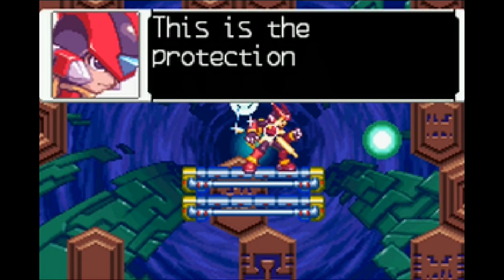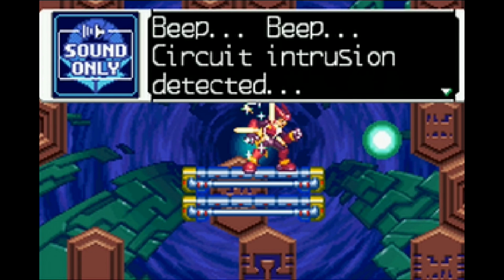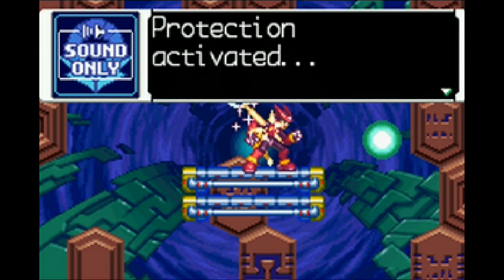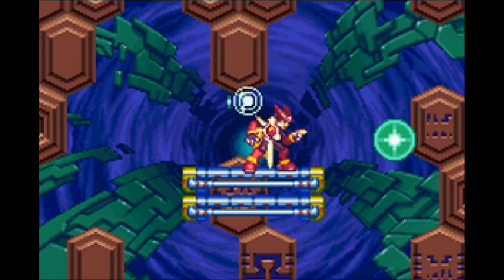And then there's this boss. This is the protection program? Beep. Beep. Circuit intrusion detected. Protection activated. Eliminating intruder. Beep.